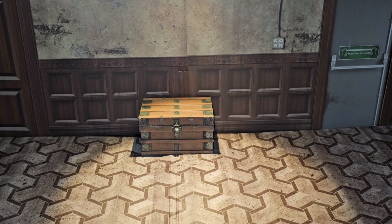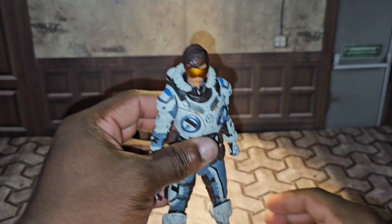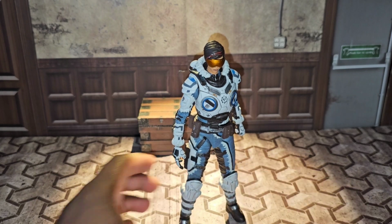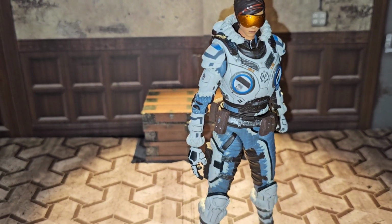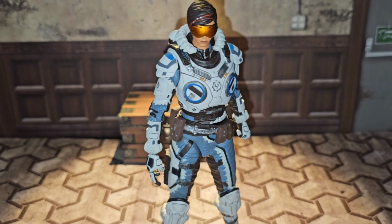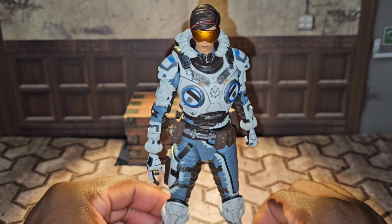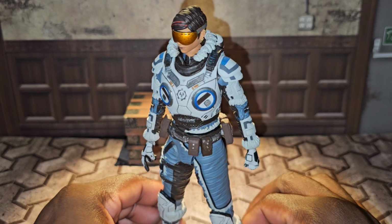Okay, you guys, so we're sticking with the Storm Collectibles figures, and here's another one right here that I picked up. This is an older figure, but I did pick her up to go with the Predator figures, but I ended up not really liking the Predator figures right now, where I'm at with my collection with my Predators. Even though I have them all, I'm not that happy and excited about them. But we'll see. I gotta get back into liking those figures. You know, I have my times where I like figures and don't like figures.